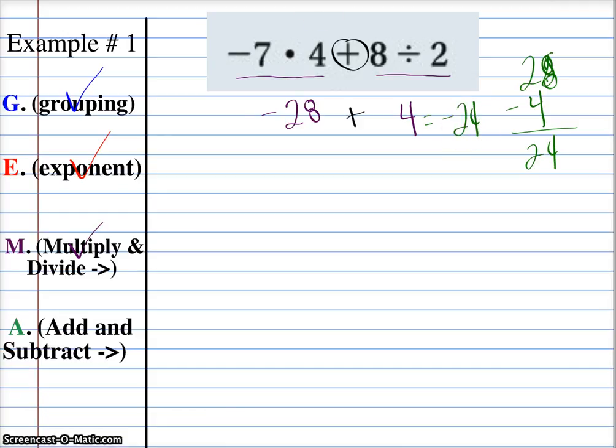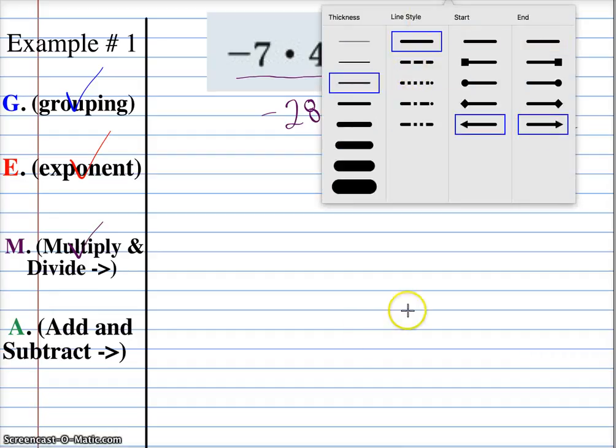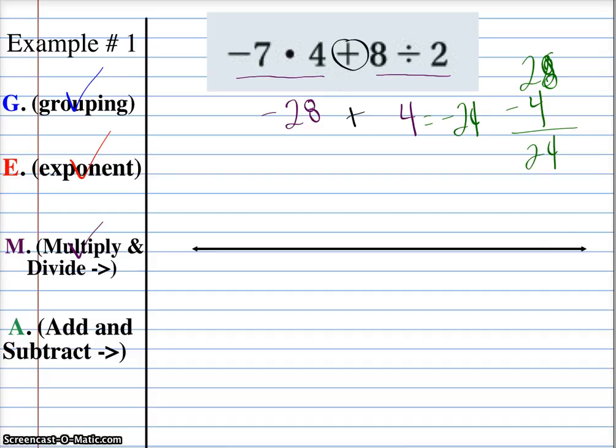Now you can also describe this using a number line. I know some of you guys are not huge fans of number lines, but I think they're great. So here's your number line. If I started here at 0, I can go back 28 spaces to -28, and then I can go +4, and I end up at -24. That's another way to describe it. Pause the video, let the kids catch up. Make sure you write this down in your notebook.